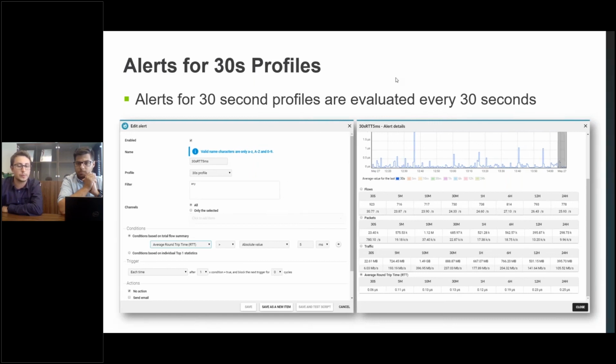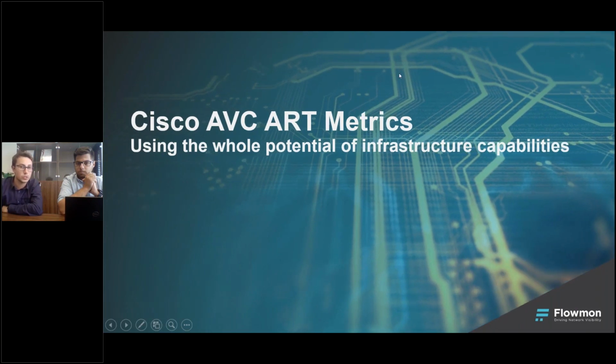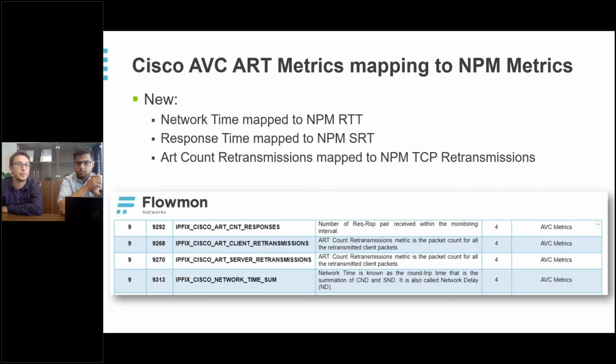As the next improvement, that is kind of similar, but more specific and specifically related to Cisco devices, is that for Cisco, we are now able to map the Cisco AVT RAT metrics to our NPM metrics.